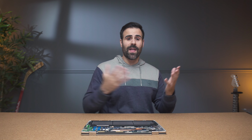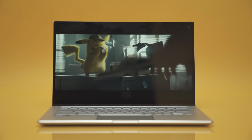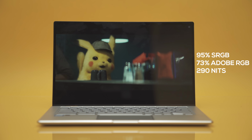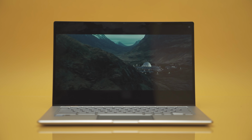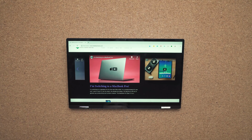So the display is full HD. It's 1920 by 1080. Color accuracy is pretty good. It's not 100% sRGB, but it's pretty close. It's an IPS panel and it's 14 inches. It is touch, so you can go ahead and use the interface to get around. There is a camera on the top of the display, which is always the best position.